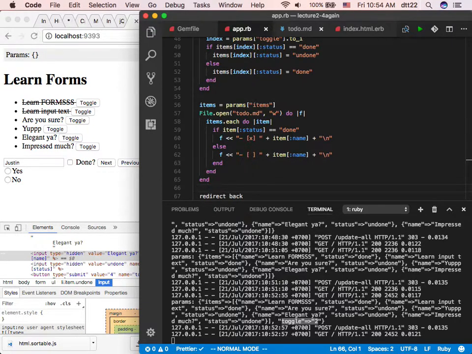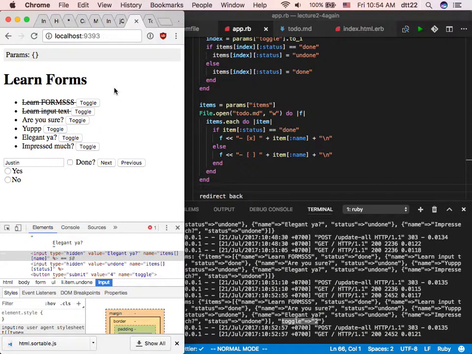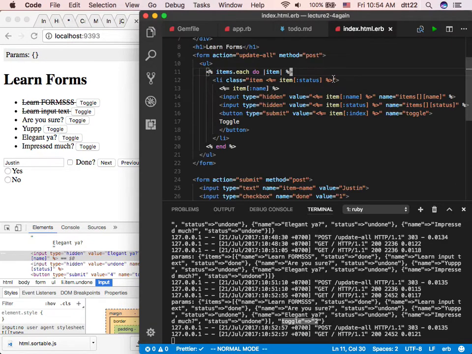Yeah, and the reason why there's only one toggle value makes sense: only one button was pressed. So, very similar to checkbox, right? But the button only submits the button that you press. So it submits the one array of items, the two keys. Plus, it adds, hey, on this one item, the value for toggle.